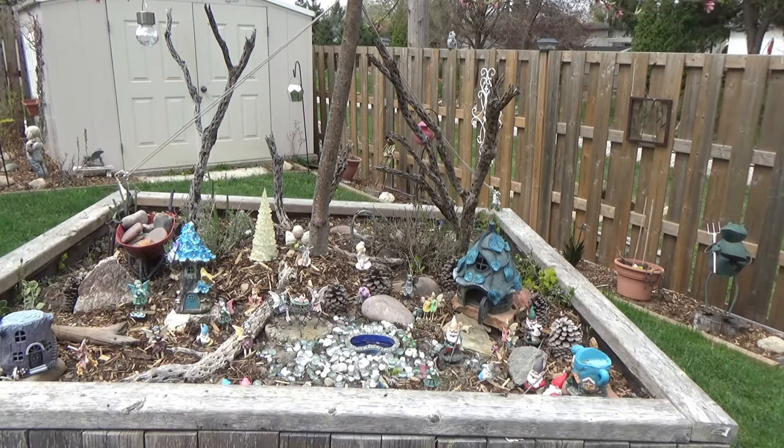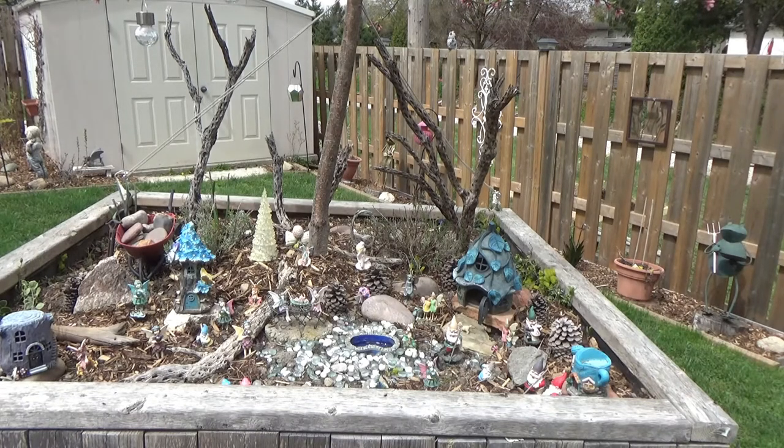I also put garlic and onion over in the far left corner — you'll see that in there. And you know why? Because that attracts worms. Worms are aerators and they do a wonderful job. I've noticed that since we amended the soil I see a lot more worms in here — they're happy little worms. The onions and garlic kind of look like plants back there, and everybody seems to be getting along.